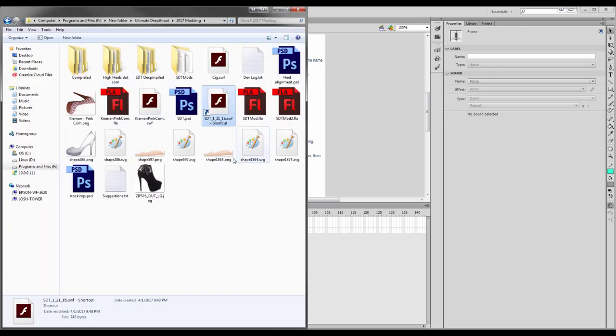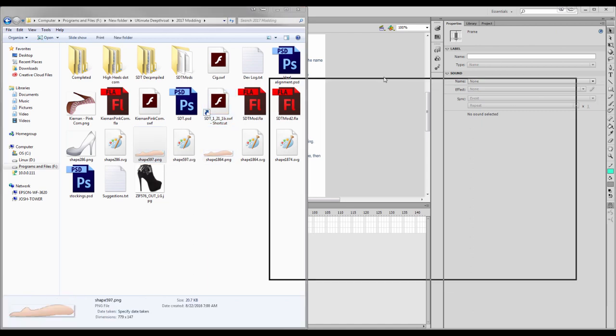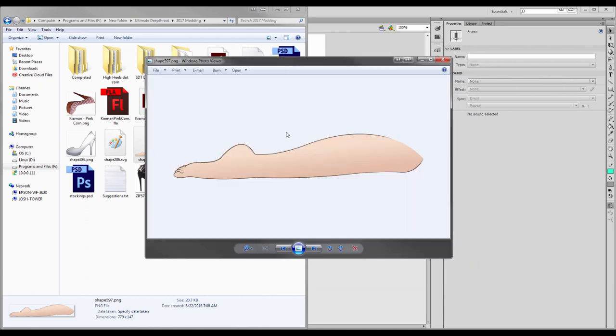I'm not going to go into it in this tutorial, but if you download my SDT decompiled, you'll get all the images from the game.